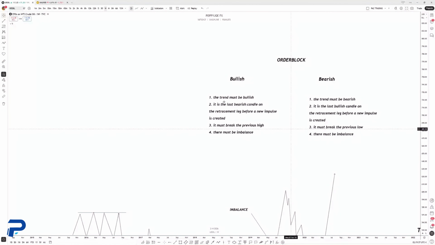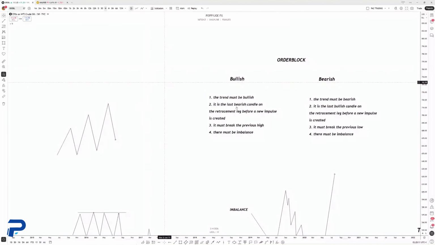So the first thing you must check is the trend. The trend must be bullish before you start thinking of marking your bullish order block. If I don't have an uptrend, there's nothing I need to do in marking a bullish order block. You don't want to go marking this level as a supply zone, a bearish order block, in an uptrend. That's definitely not cool. So you must have all these factors right. The trend must be bullish.